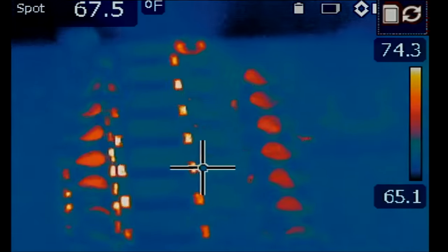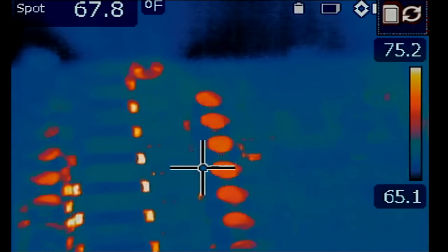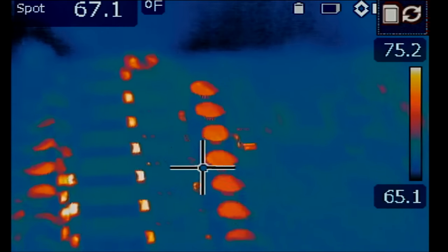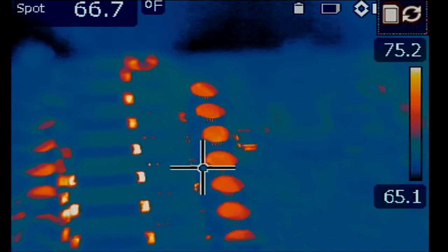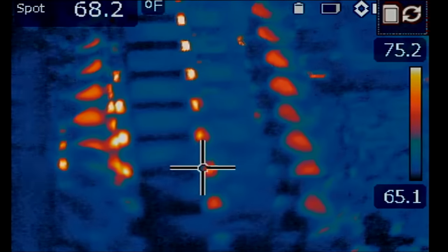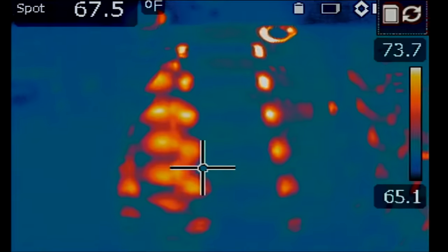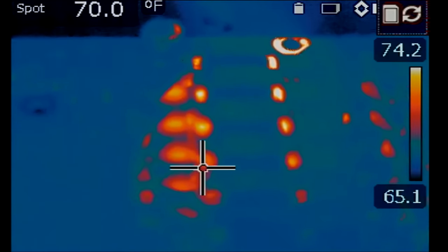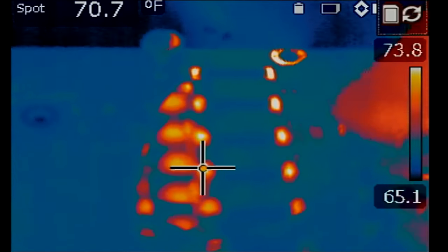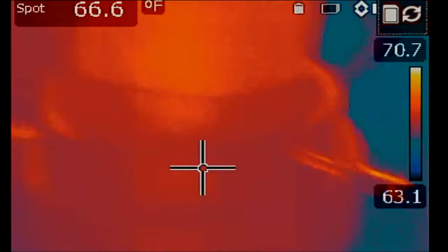Now I can increase voltage slightly. Maybe I can go up to 1.4 volts and try again, and we should be able to see that heat spot more. Let's try 1.4 volts. And try again. One, two, and three. See? Right there. Remove the probe. Heat is gone. Put the probe back, and you see it right over here. All right? We got it.